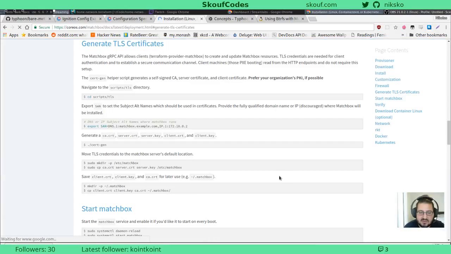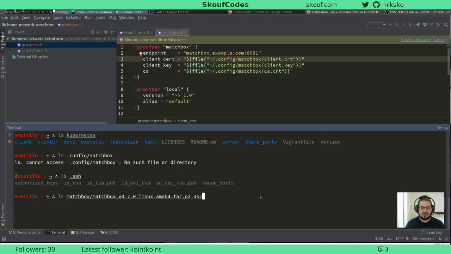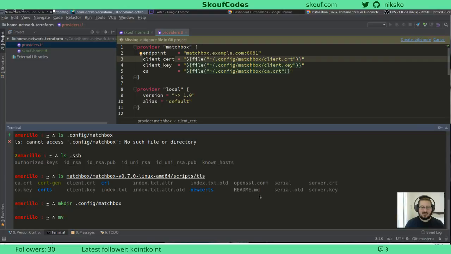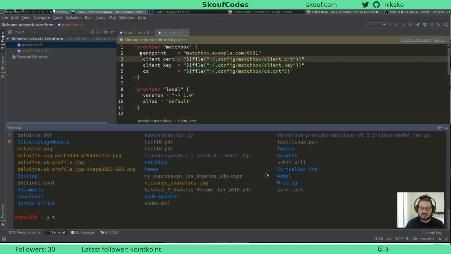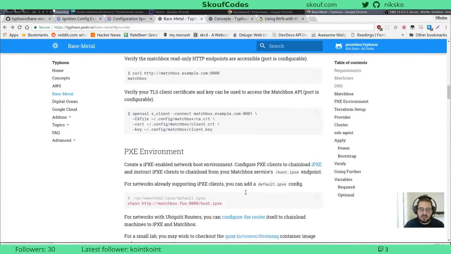Maybe I didn't generate TLS. Where does this tell you to generate them? Cert gen. Maybe. Oh, hang on. Are they just in the scripts TLS folder? Matchbox scripts. Oops, no. Scripts TLS. Yes, they are. Yes, I need to move those. Okay. .config/matchbox, and then mv ca.crt. What do we need to move there? Oh, /etc/matchbox. No, sorry, I did put them in the right spot. That's just referencing different things. ls /etc/matchbox. Yes, that's where my keys are. Okay, it's trying to lead me astray. Cool. So I've got those, and I don't need to do that anymore.